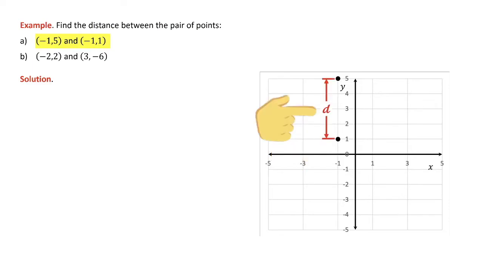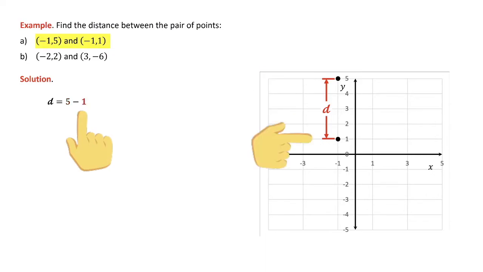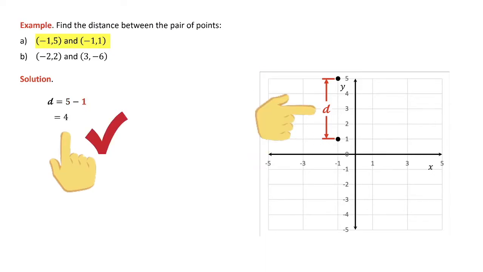Well, that's it, d, distance. If you could just measure it, you'd have it. So the y value is 5, the other y value is 1, I subtract the two, and it's 4, and that's good to go. Nothing too fancy. Just drawing the picture, we don't always have to make things complicated. You can look at it and just do it. You don't always have to jump into the deep end.